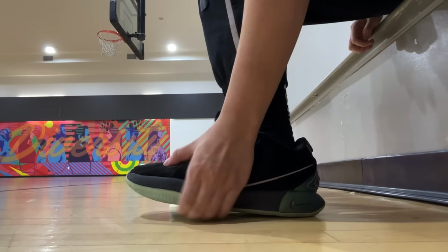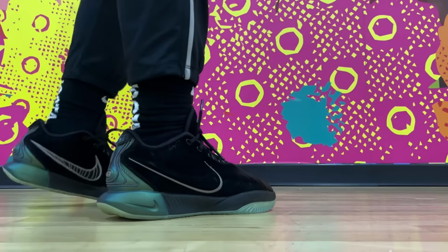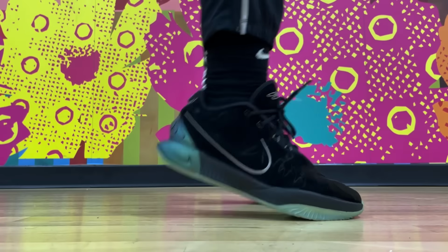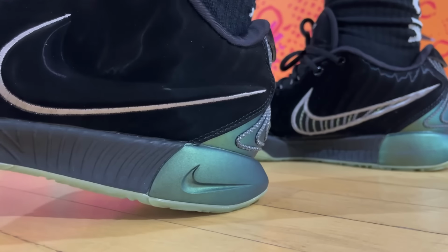21 isn't like crazy bouncy, but for two good reasons, I think it packs a more powerful punch than the 20. One, stability in the heel is greatly improved. It's no longer too soft. Getting a safe landing is super important too, because I do know guys who got injured off of an awkward landing in the previous version. Two, Nike really reduced the weight on these compared to a lot of the older LeBrons that are stupid heavy.